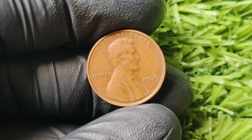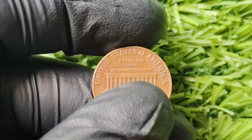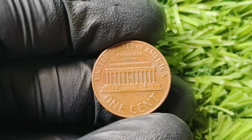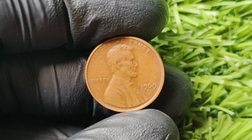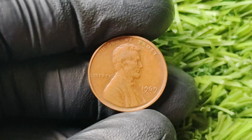Back when I first got into coin collecting, I thought all pennies were basically worthless, the usual thinking. One day, a buddy of mine brings me this random bag of coins he found in his dad's attic. He's like, "Hey man, help me check if there's anything cool here." I grab the bag, start flipping through, and I spot a coin that looks a little off. Turns out, it was a 1969 doubled die penny, but I didn't recognize it right away.